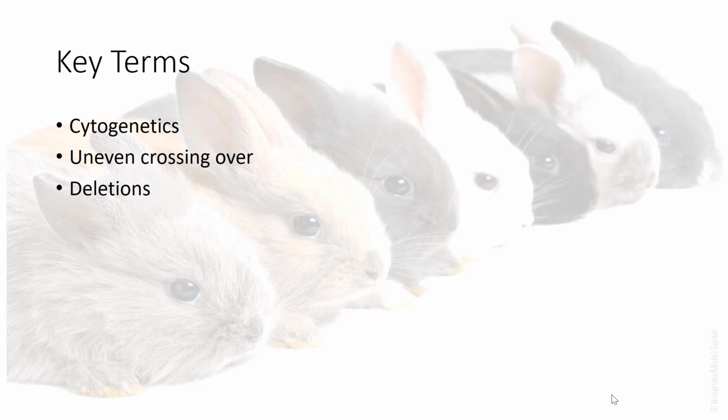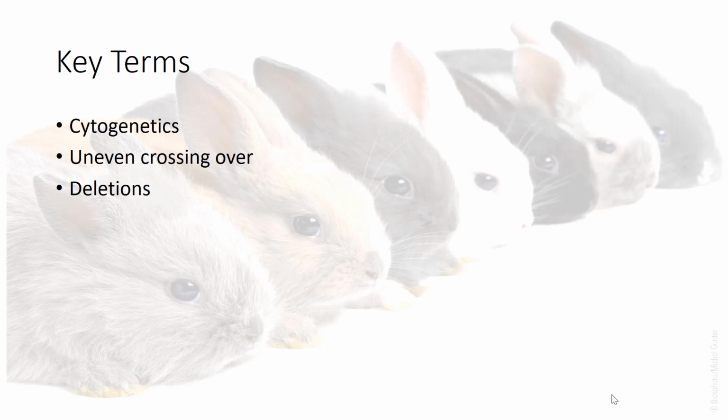All right, deletions. Deletions happen when you lose a portion of a chromosome. They usually are the result of a single chromosomal break, and so you get a deletion at the end of a chromosome. Under some mechanism, the end of the chromosome might be broken, and so you lose the end of it. And when you just have a fragment of DNA, it doesn't have a centromere attached to it typically, and therefore cannot be bound by a kinetochore microtubule, and therefore cannot be pulled to one of the poles during meiosis or mitosis. And so that piece of DNA ends up usually just hanging out in the cytoplasm.